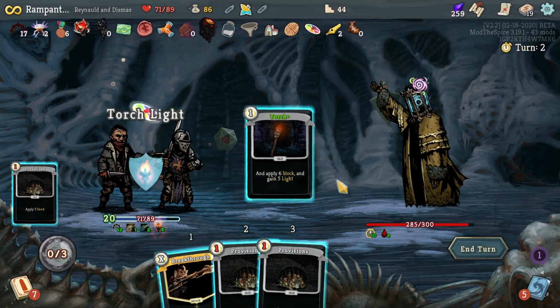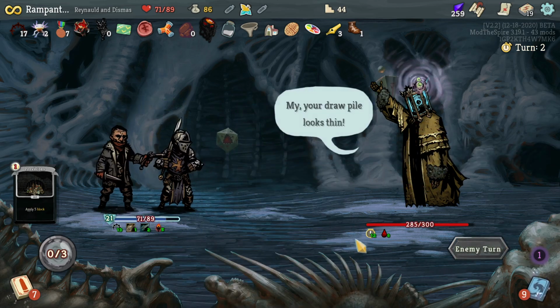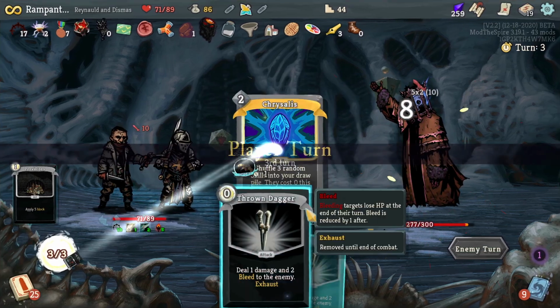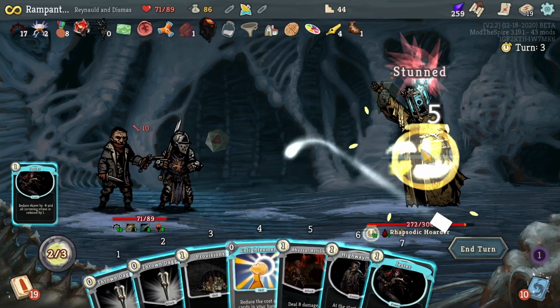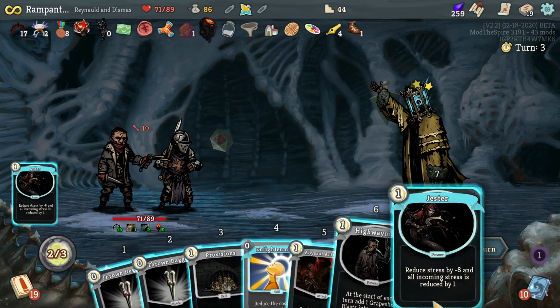Alright, you know what? I'm actually going to gain this. The light. And play that for no good reason. Alright, he's going to add random... Oh boy, that's not going to be good. Right, I forgot he does that. I have Enlightenment. Whatever good that's going to do me. He gave me a Stunning Blow. That's the worst mistake of your life, mate.